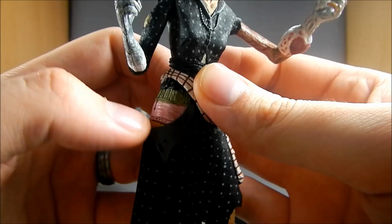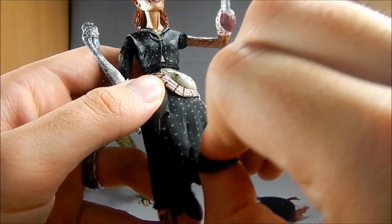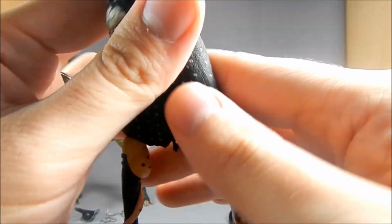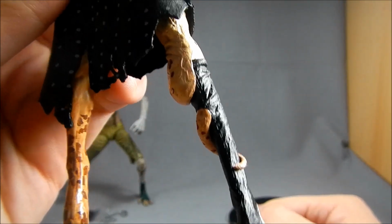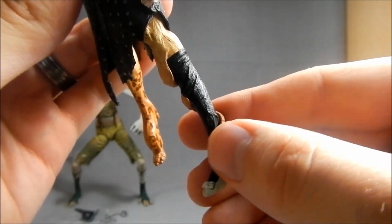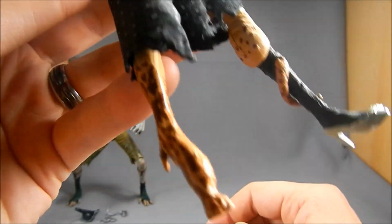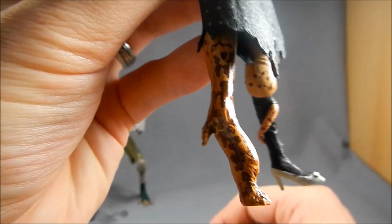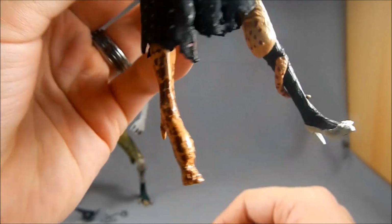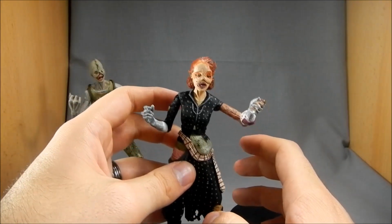Pink panties sticking out of the top here. The dress is a soft rubber, so it doesn't hurt articulation too much, but it's got a great polka dot pattern on it and everything. It's just outstanding looking. We've got more of that great tumor nastiness going down her leg and wrapping around, and that is kind of separated there, so it's actually sculpted around. It's really, really nasty, but really cool at the same time. Great paintwork over here on the other leg where it looks like the pigment has gotten out of control because of so much nastiness. Yeah, totally disgusting action figure. Keep the mask on if you can, but excellent nonetheless.